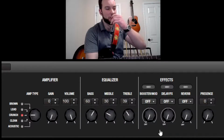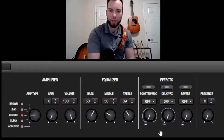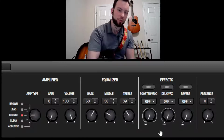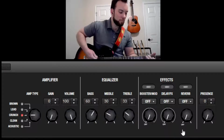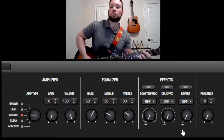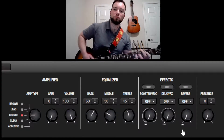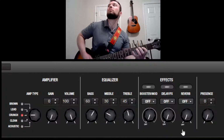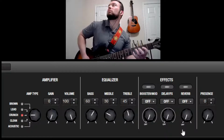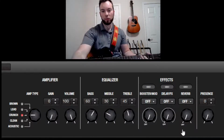Okay, so for the kind of slappy, bluesy sound that we're looking for, the mids right there seem about right, and I'm feeling like I want to adjust the treble a little bit too, so I'm going to go ahead and do that. Cool, so we're good to go.